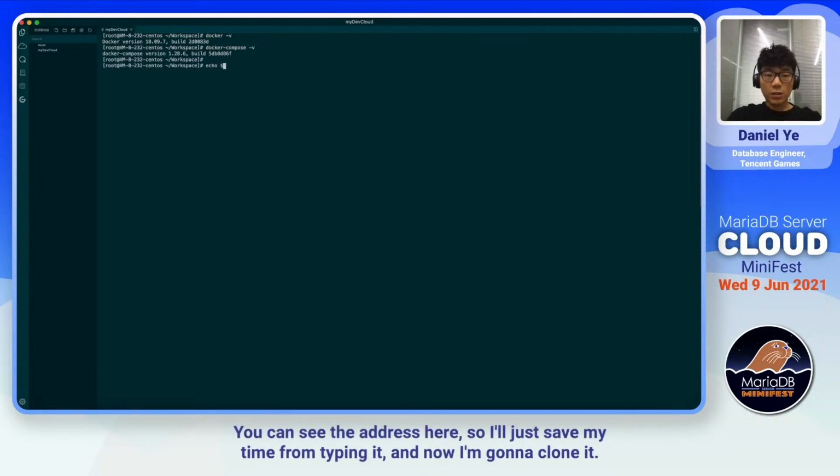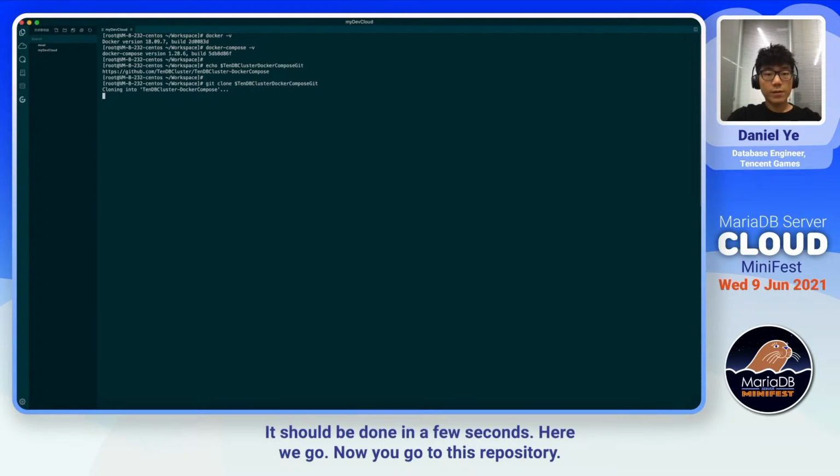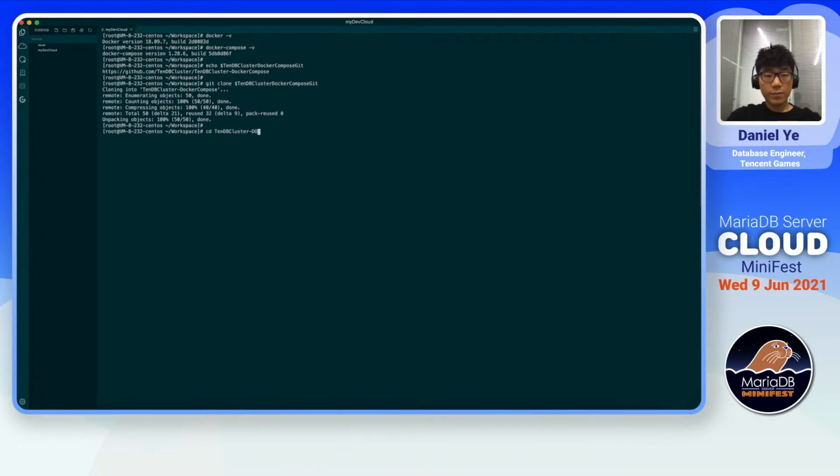You can see the address here. I'll just save time from typing it, and now I'm going to clone it. It should be done in a few seconds. Okay, here we go. Now you go to this repository.